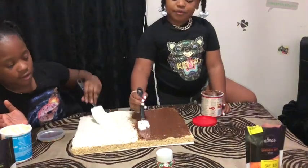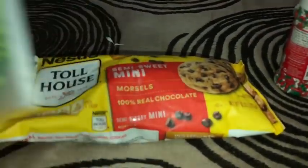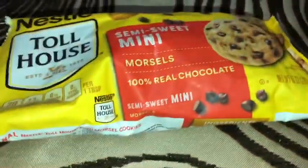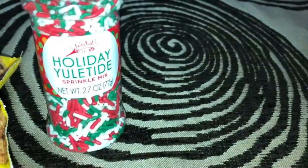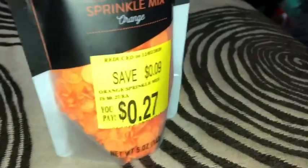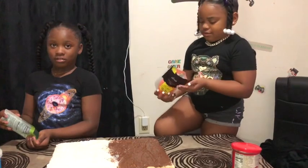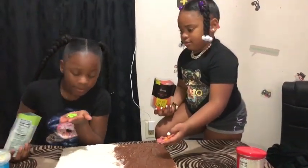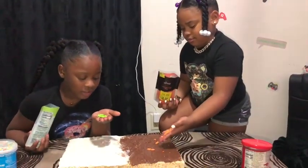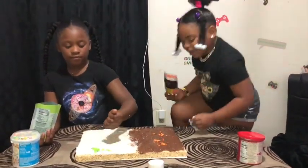It looks so good. So guys, they also have the sprinkles. Sprinkles from Walmart, chocolate chips. Oh guys, the chocolate chips. We also got these sprinkles. I think everything came from Walmart except for the big Rice Krispie Treat, and this just came from Big Lots. This came from Walmart. We done painting it. That looks like sprinkles, big circles, little circles, trees, little Christmas trees. Oh my god, little hearts!